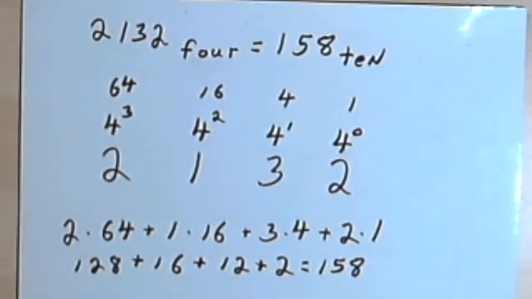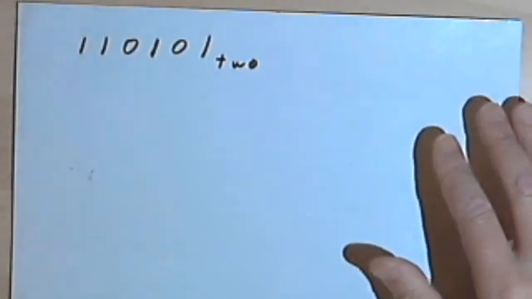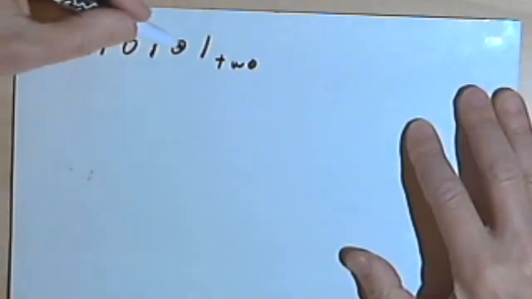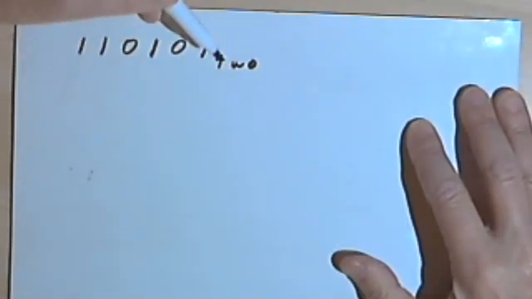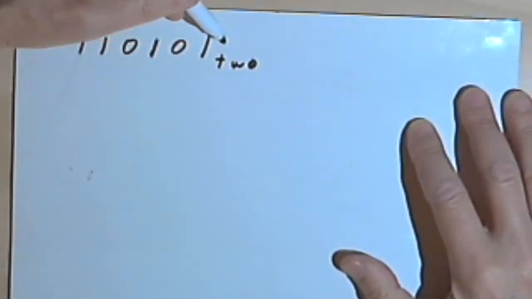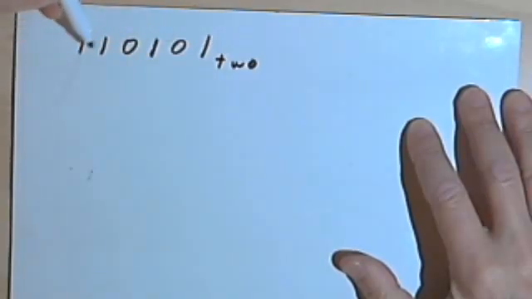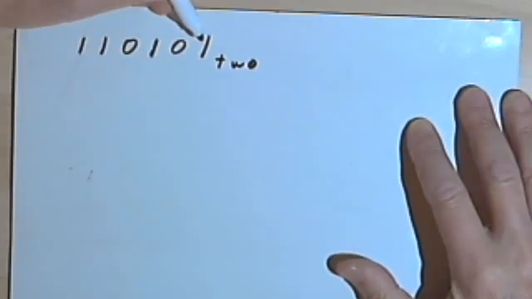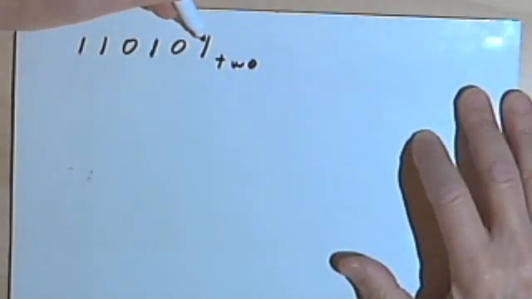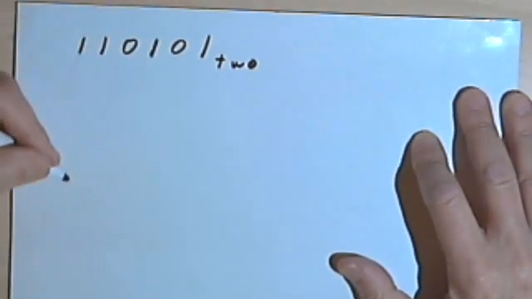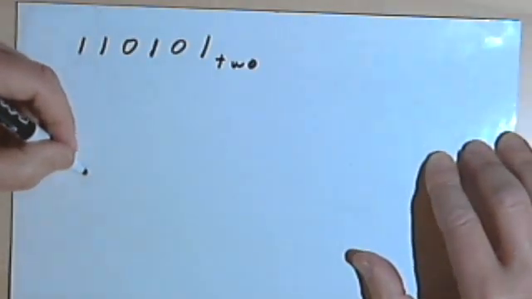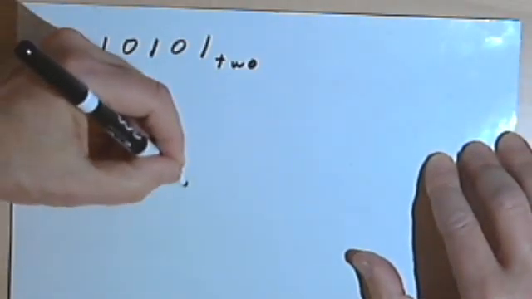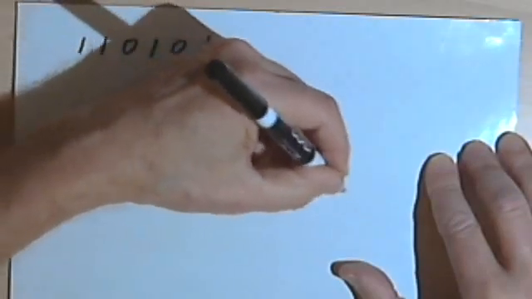Let's try a different number in a different power. Here's the number 110101, and that's base-2. Base-2 system is sometimes called the binary system. And this is the number language that's used in computers. Okay, so let's write this 110101. Let's write that out with a little more space like we did with the other number.